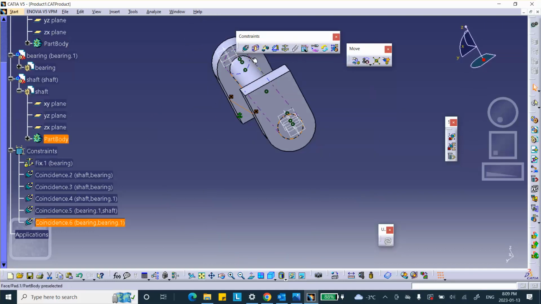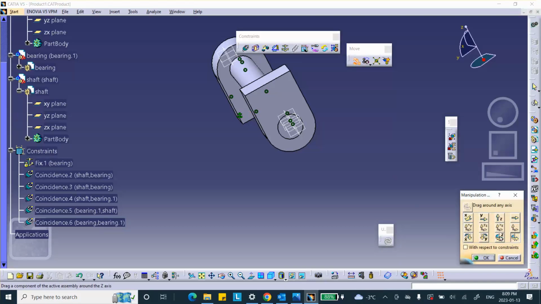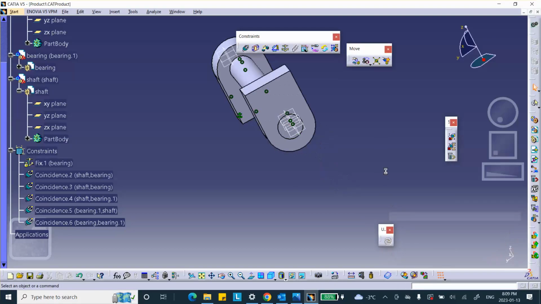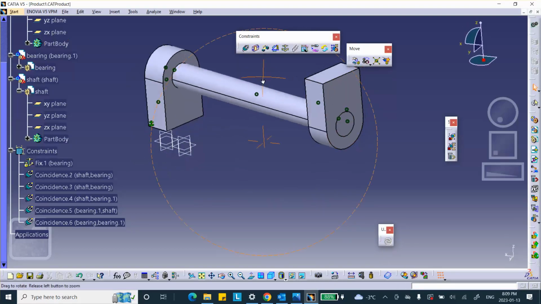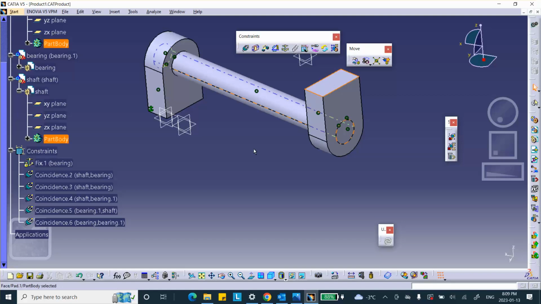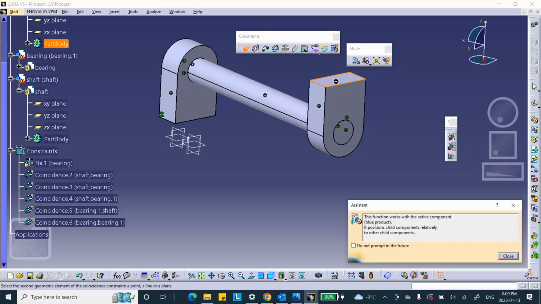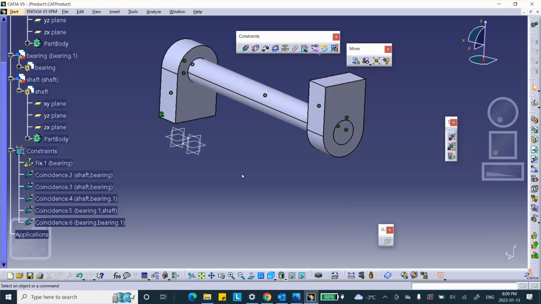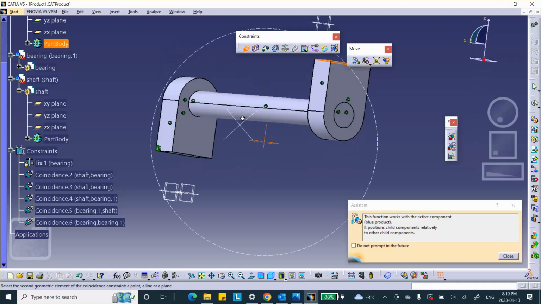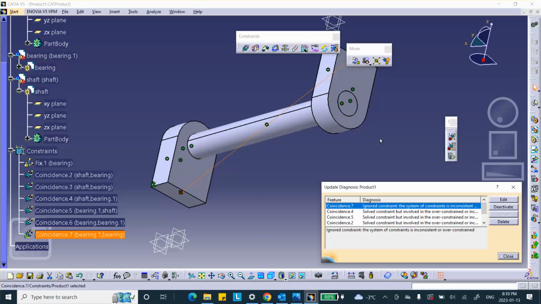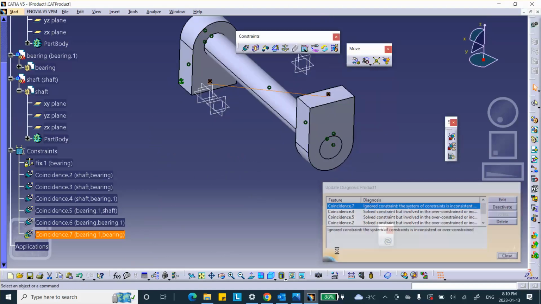But the problem is that if I rotate, let me rotate about that same direction. When I try to update, it probably goes back to where it was. What I really want to say, I don't want any. Let's make this coincident with the bottom one. Okay, I think that'll do it. So coincidence between, let me cancel that for a second. Coincidence between this and that, and then we're going to end up being coplanar, and it says they are over constrained.